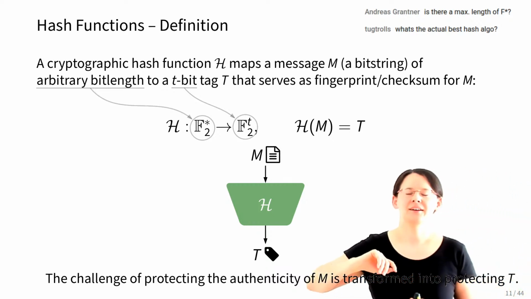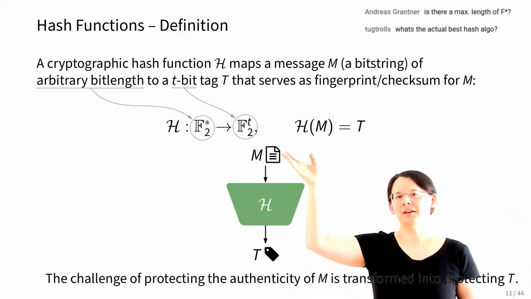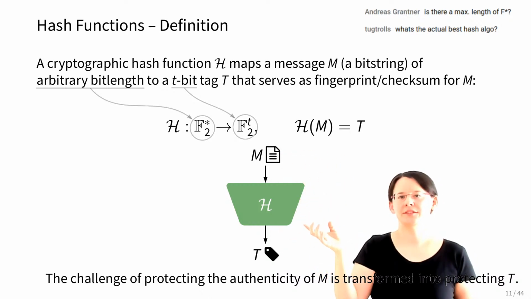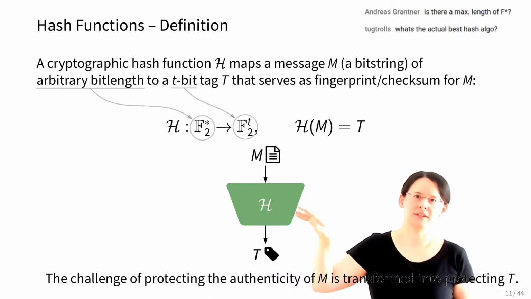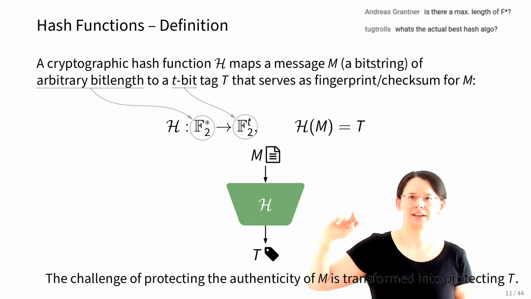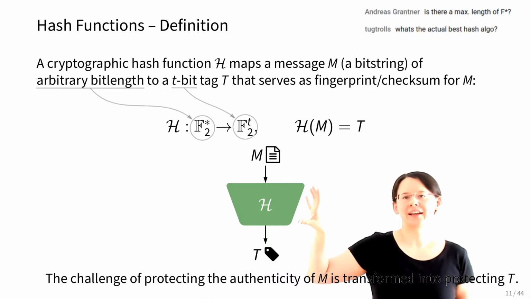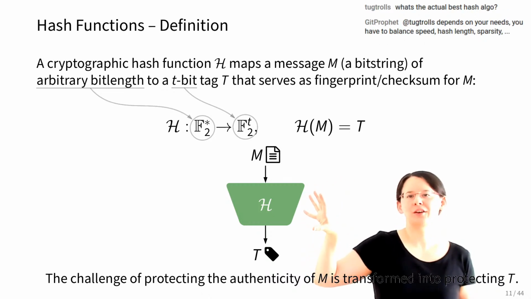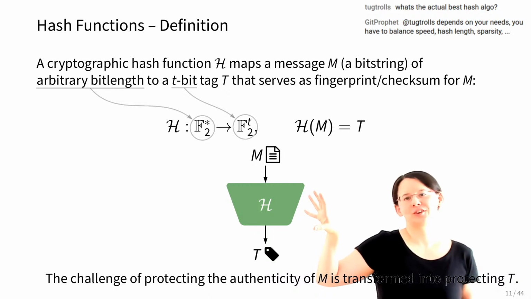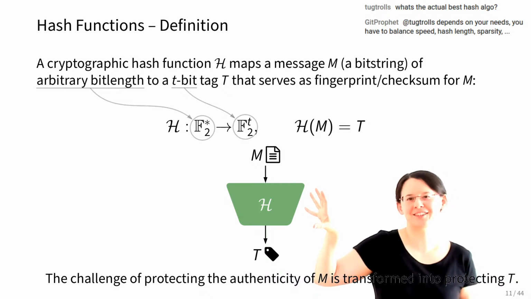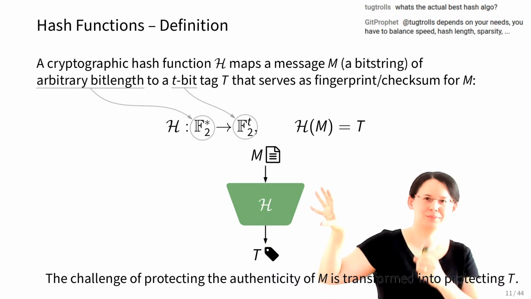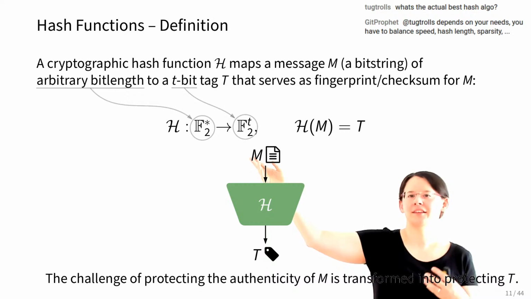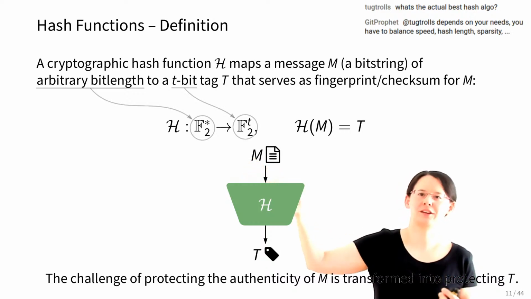Well, yes, theoretically. Some hash functions encode something like the length of the message as part of the process that they compute. We will get to that a bit later in this lecture. And this length value is, for example, something like a 64-bit integer. So your message cannot be longer than 2 to the 64 bits. But good luck and have fun actually computing or generating 2 to the 64 bits of data. So yes, there is theoretically an upper limit, but it's usually so high that it's computationally infeasible to actually produce this much data.